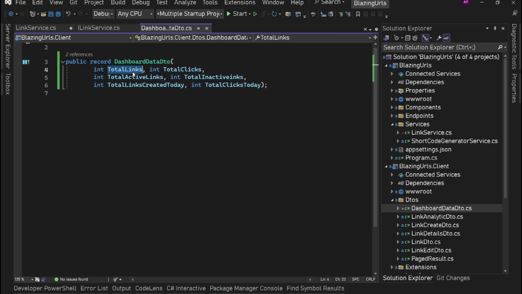One database trip for each, so total 6. Or maybe for active and inactive, we can simply have one. We'll have total links, we'll have active link count, and on the basis of these two, we can calculate this. So at least 5 calls we'll make to the database in this method.